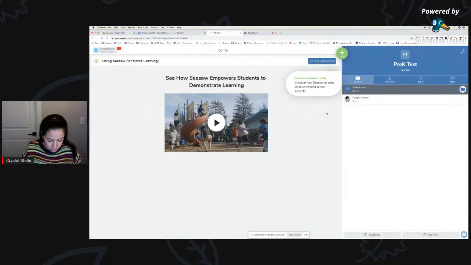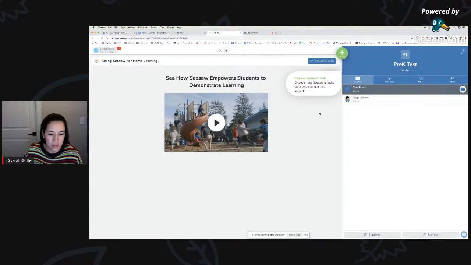All right, so it's easy to build on a computer or on a device, phone, iPhone, iPad, any kind of Android tablet. And what I love about Seesaw is that it looks the same on all the different devices. What I'm seeing here on my computer screen, when I show you my iPad in a moment, it looks exactly the same.